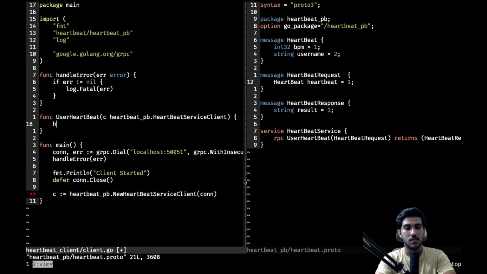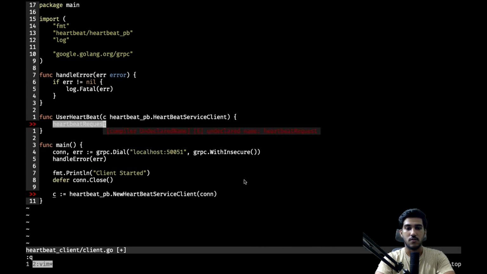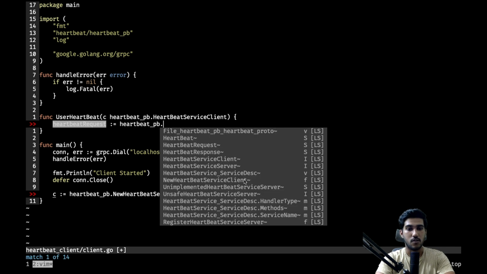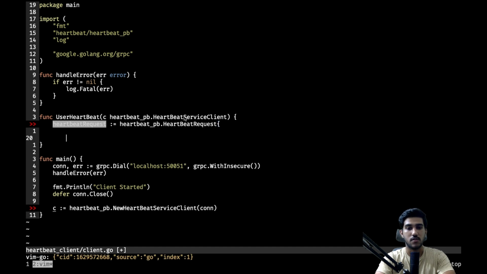Create that request. Let's say heartbeatRequest is equal to heartbeat_pb.HeartbeatRequest. We have seen the structs for HeartbeatRequest and HeartbeatResponse, so we can just create a new struct of type HeartbeatRequest, and this HeartbeatRequest in turn has another struct which is Heartbeat.